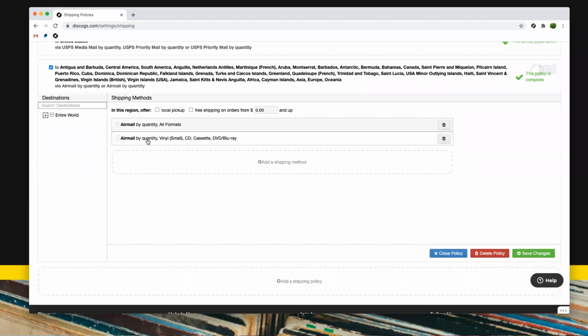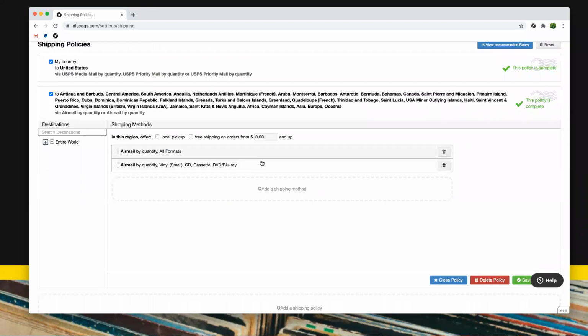Okay, so now I just set up a complete shipping policy for the rest of the world, or my international orders. Again, make sure you pay attention to this hierarchy so that you know which one's going to get served first in the drop down to a buyer. And I'll be clear that any policy that is active is going to show up for the buyer, regardless of how many policies you set up. If they're active, they will be served to the buyer for their choice of shipping method.